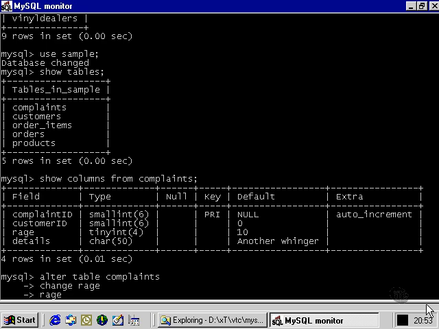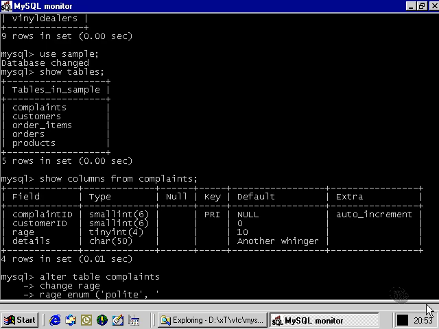In this case, we don't. And we use the ENUM column type, which stands for enumeration. Straight after that, within brackets, we put all the different values that we want to include within the enumeration.